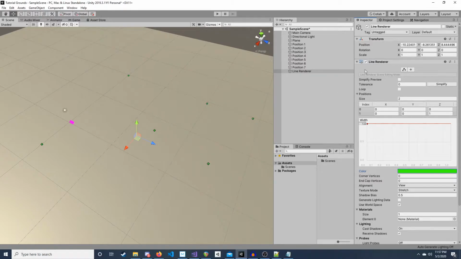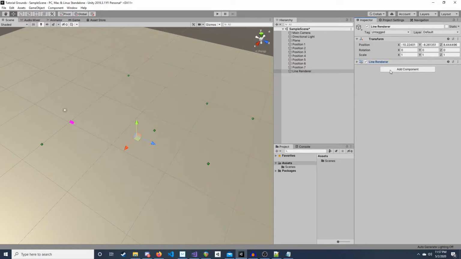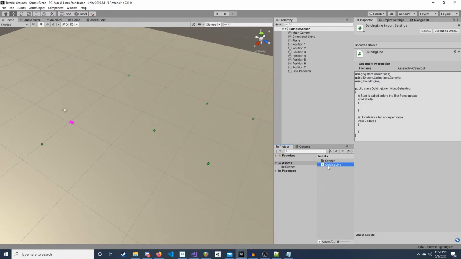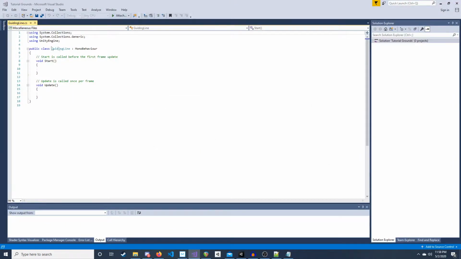And we will need a script, which I will create now. I'll call it guiding line, but you can call it whatever you want. And let's take a look at this script. The first thing we'll do is have our public list of transform.